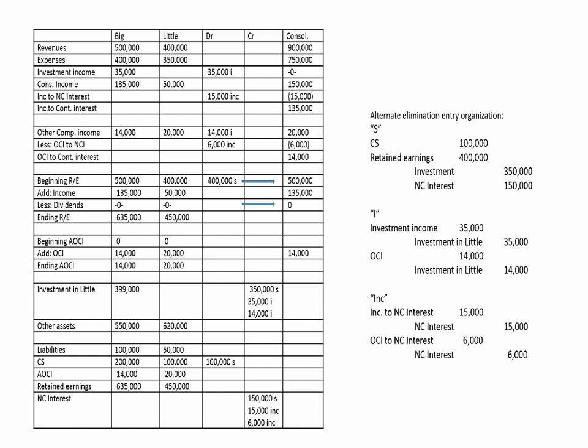Now we continue in the usual fashion. We work through our statement of retained earnings. So we've eliminated the subsidiaries' beginning retained earnings. And so our ending retained earnings is $635,000. And just as we've always done, we transfer that down to the balance sheet as ending retained earnings. Now we work our way through the accumulated other comprehensive income statement. Again, the beginning balances were zero. We add the $14,000 of other comprehensive income for this year. And so our ending AOCI is $14,000. And that gets transferred down to the balance sheet.